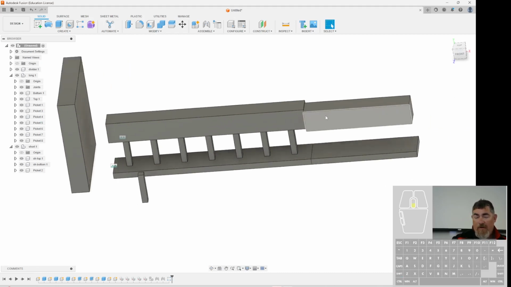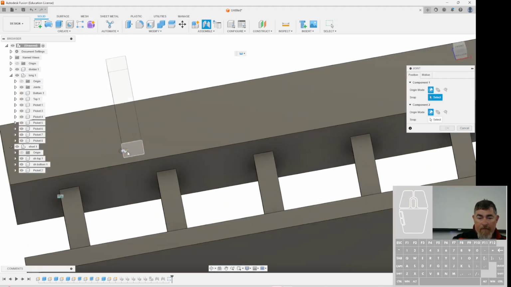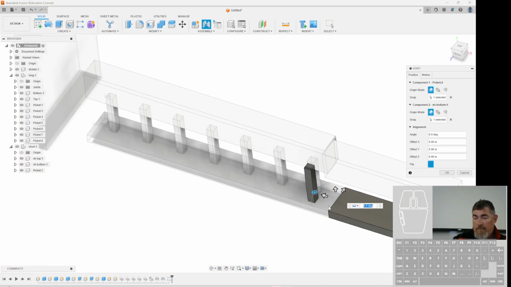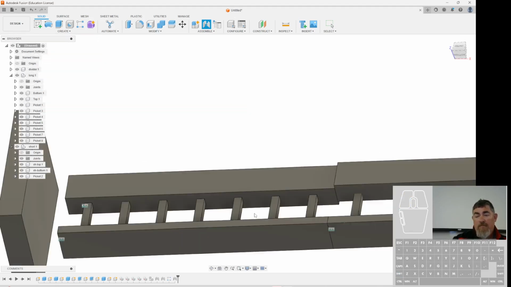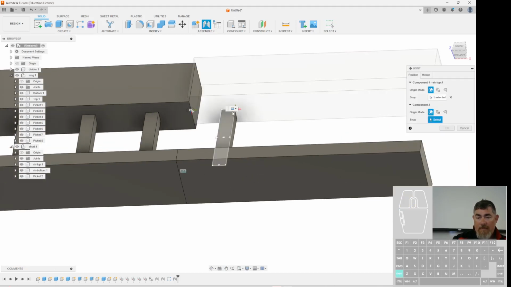So maybe on this one I only want a couple. So I'm going to do my joint. There, to there. Actually, I'll do the same thing. Let's do one. Then I'll joint this to there.